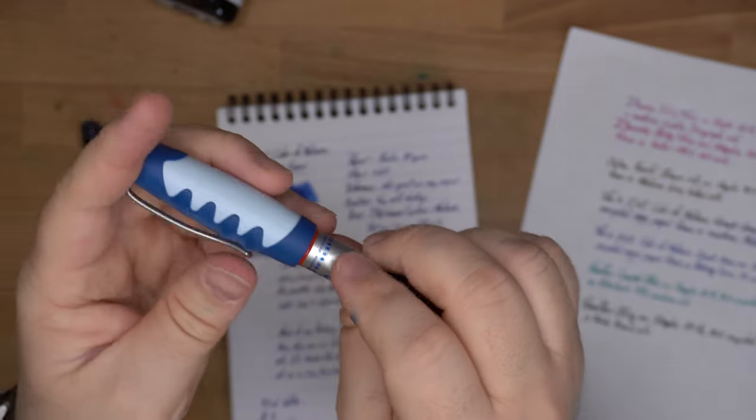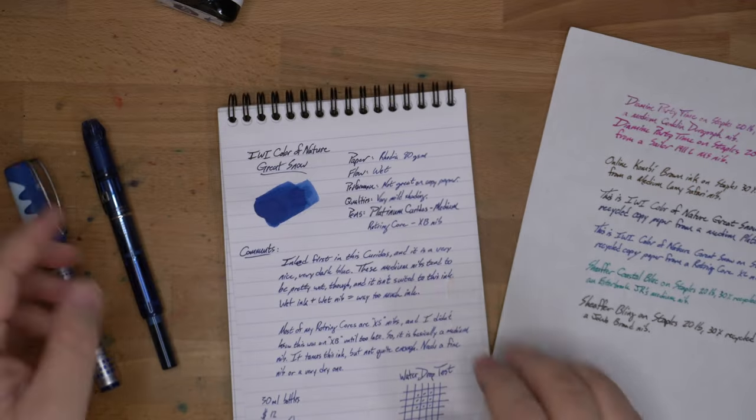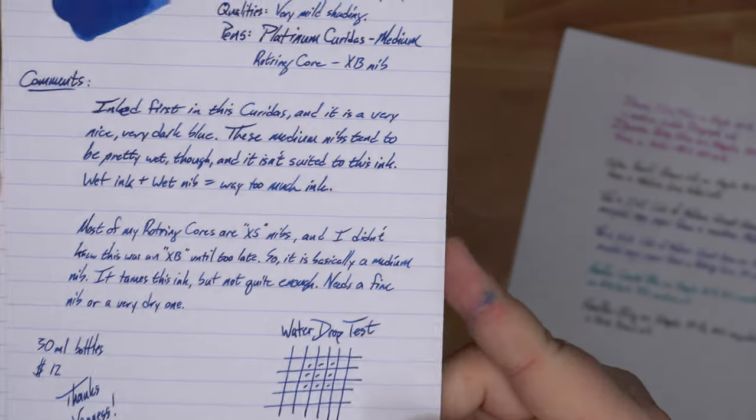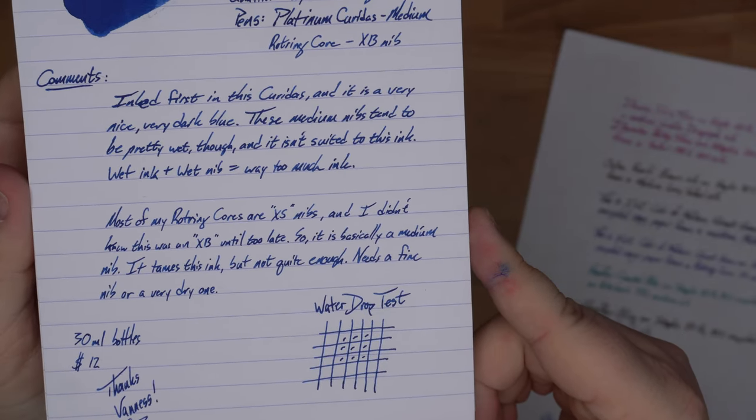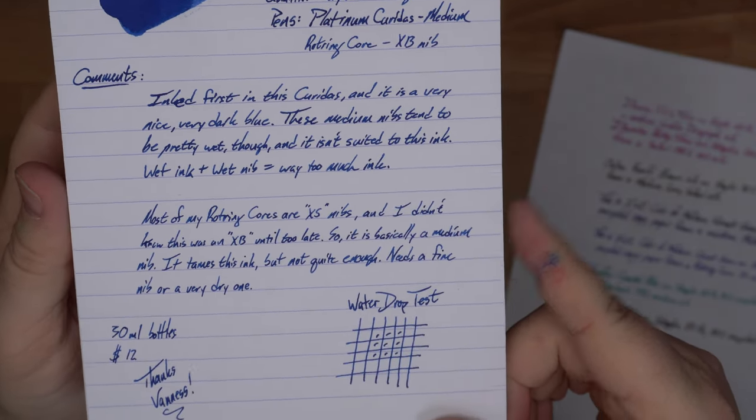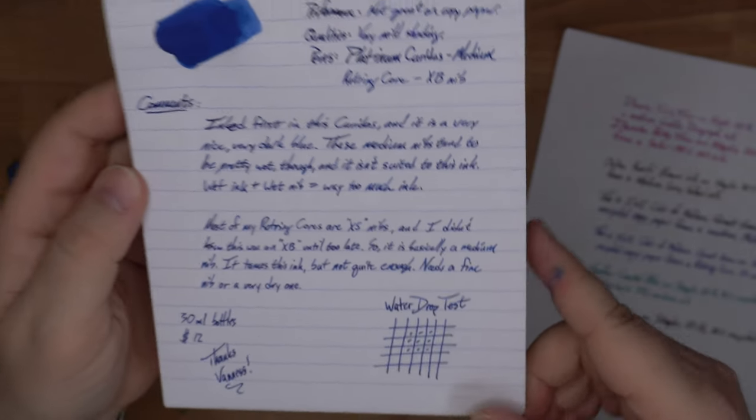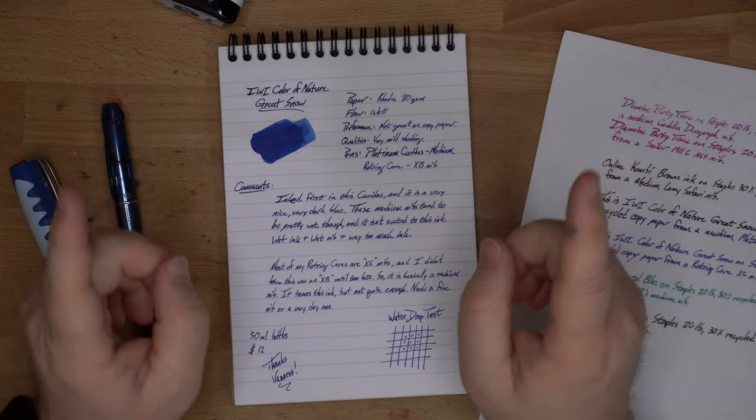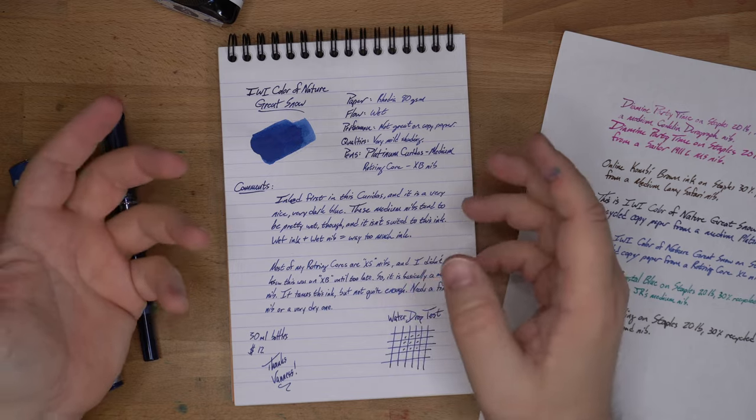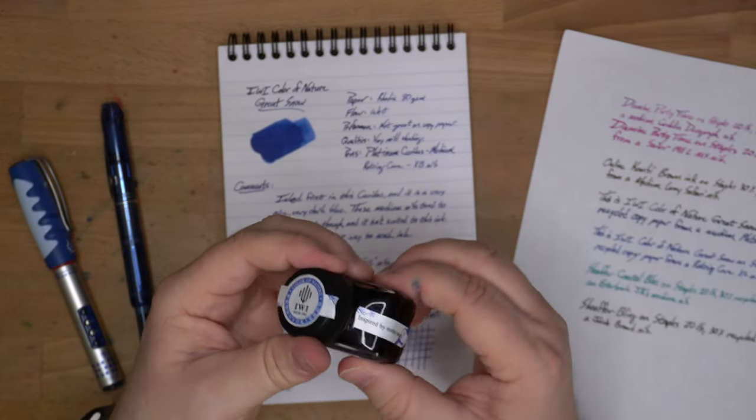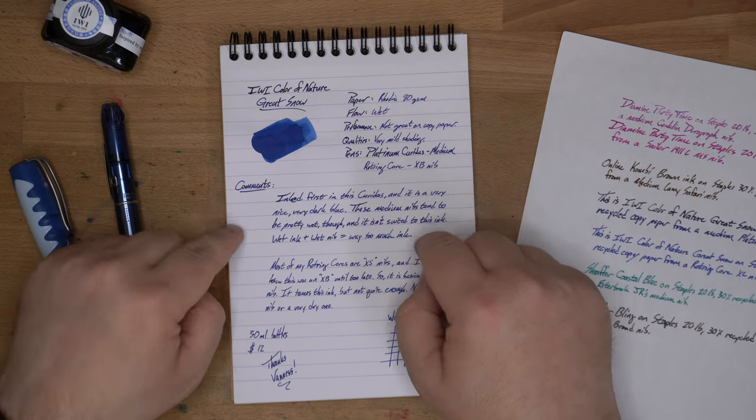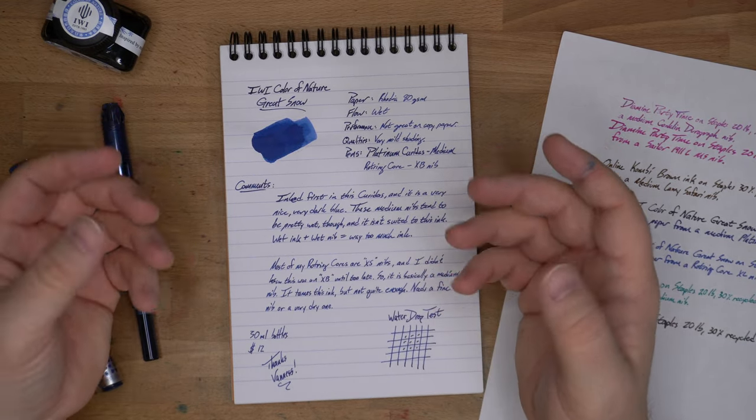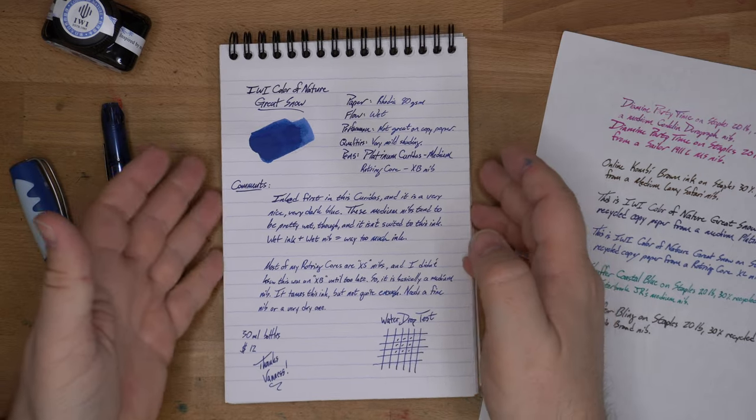And usually pretty average in terms of wetness. I've used a bunch of these Cores over the years. I think in this nib it's still actually a little bit too wet, maybe. I think for a lot of your sort of medium or lower end papers, you're going to want either a very dry nib or a very fine nib for this ink. But it has a lot of good character, and I like the color of this. So I'd say if you have a nib that is dry or you have a nib that is very fine, grab this ink. It's going to be pretty cool.